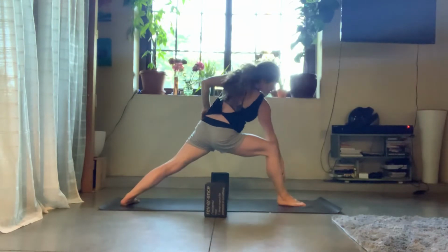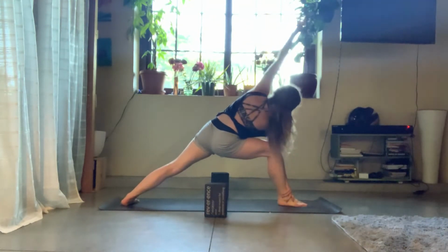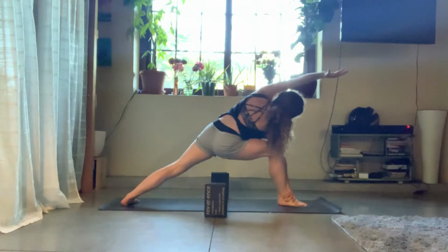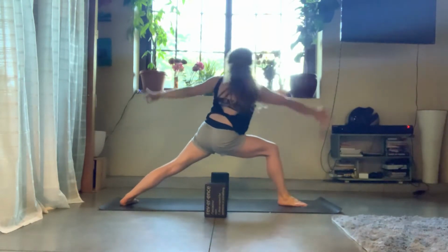Exhale, side angle pose. Right forearm to the thigh or the hand to the ground. Left hand reaches overhead, palm faces the ground. Good. Shoulders down from the ears for 5, 4, 3, 2, 1. Reverse warrior, inhale.